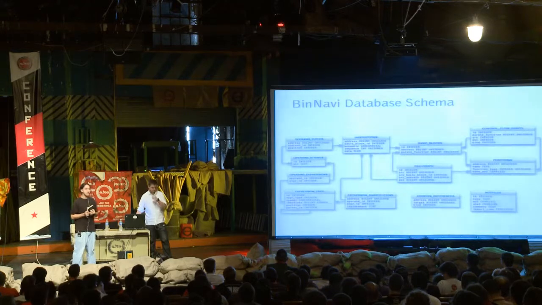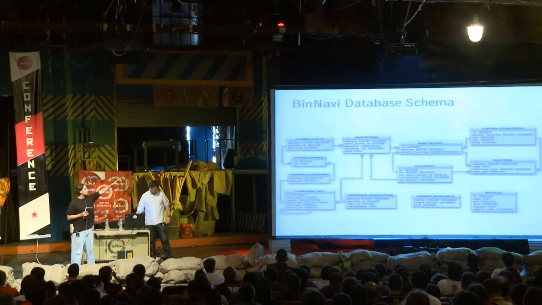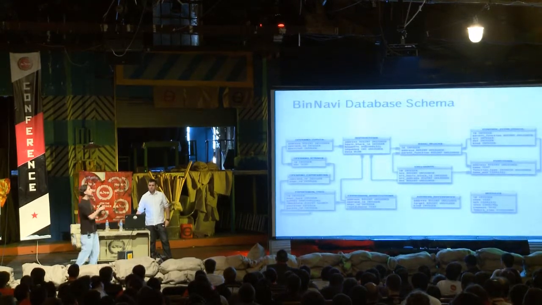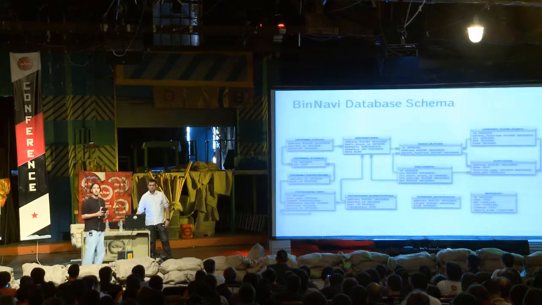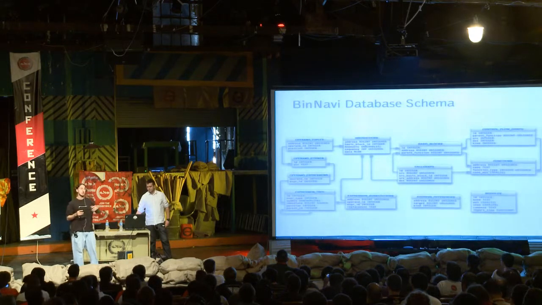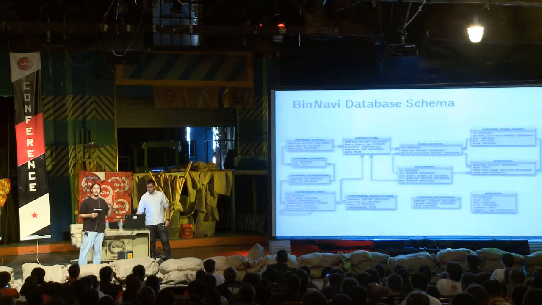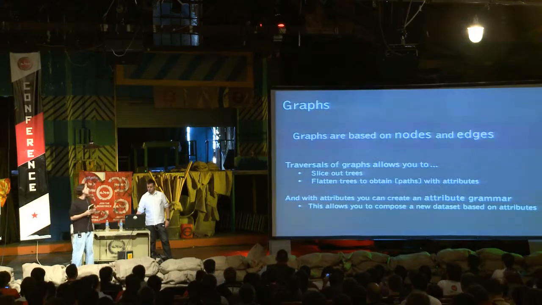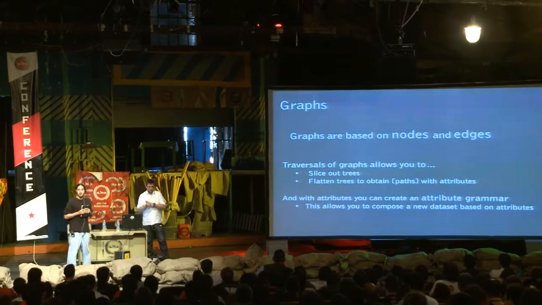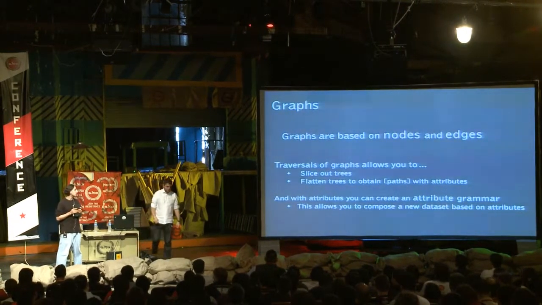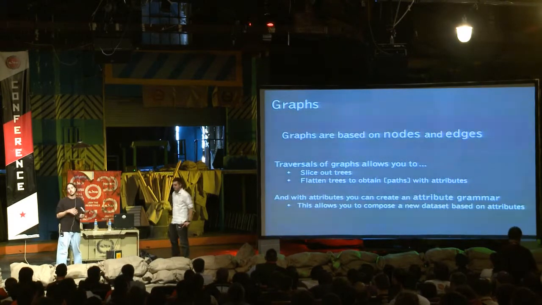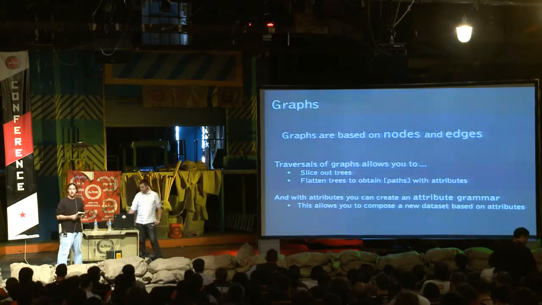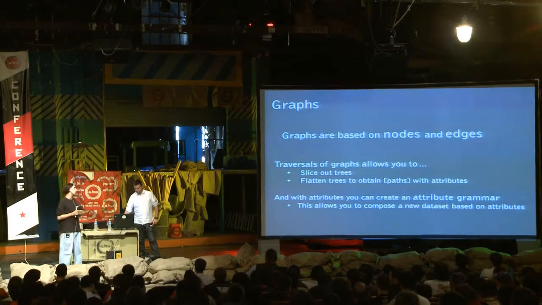So here is BinNavi's database schema, right? Essentially, this entire thing is a graph. If you want to do a query, you would do your joins, blah, blah, blah, to get to your expression tree, and then eventually you use that to comprehend maybe comments to give text to people so that they can understand it. So graphs are based on nodes and edges. When you slice a graph, you get a tree. You get like an execution tree out of it. And then from that tree, you would care about the attributes that you would care about, which presently, all we're using are comments, naming information, documentation, and other information like that.